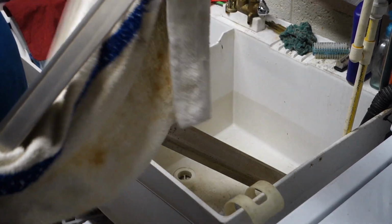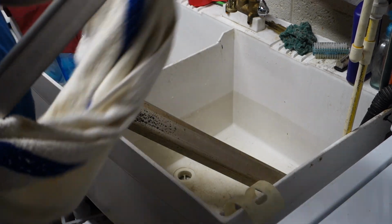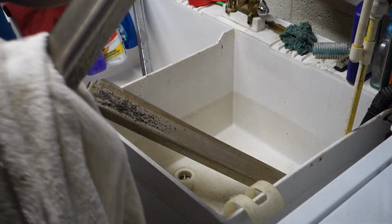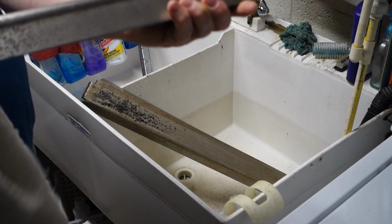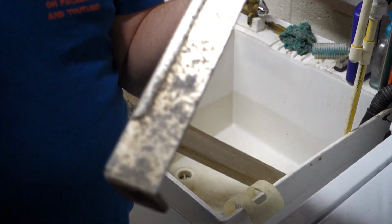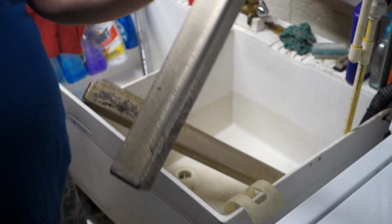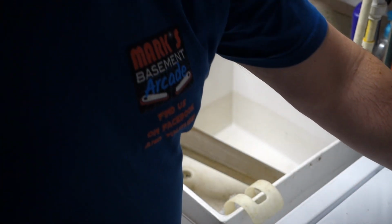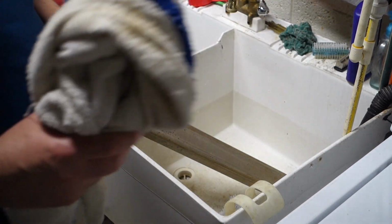But yeah, you could take these and scuff them up really good with a scrubby pad or something, and then use some Rust-Oleum etching primer, prime them up and paint them. I've done that before, but like I said, this actually turned out really good compared to what it was, because that was a nasty leg.